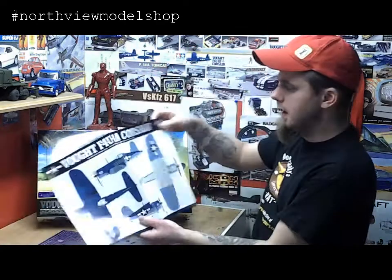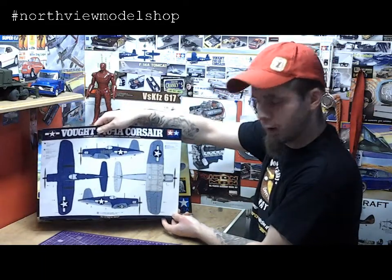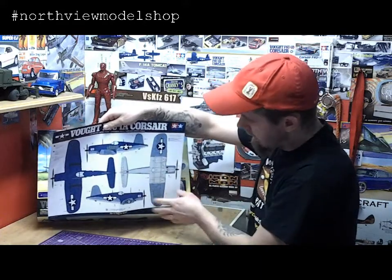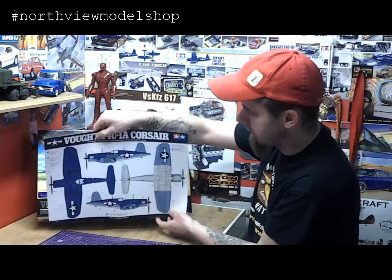Alright, so you get it all built. What's next, guys? What's next is painting. And this is really cool. You get a large display of what your colors need to be. It gives you the Tamiya marking colors, all just beautiful, right? It's hard to get it wrong when you have detailed information like this.